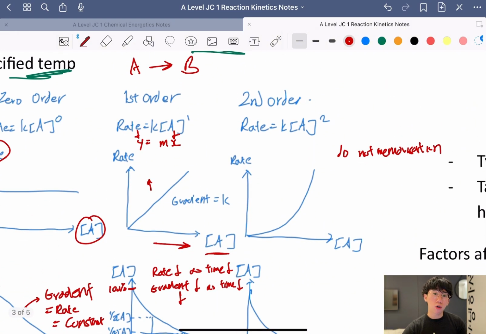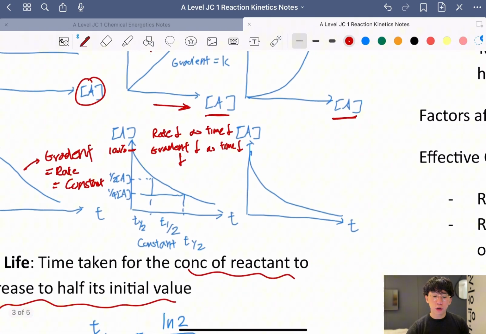Now if we move on to second order reactions or above, in second order reactions, the rate would increase not linearly anymore, because we have a rate against concentration graph, and this is pretty much equal to y equals mx squared. If you know from this, this is an exponential graph. And if you look at a concentration versus time graph, it is similar to a first order reaction because again, the rate would decrease as time increases, in fact to a greater extent than your first order reaction, right?